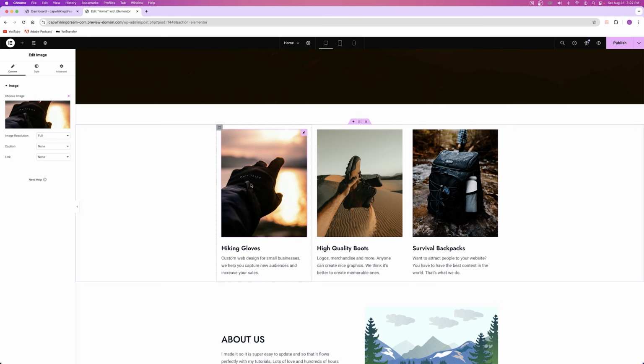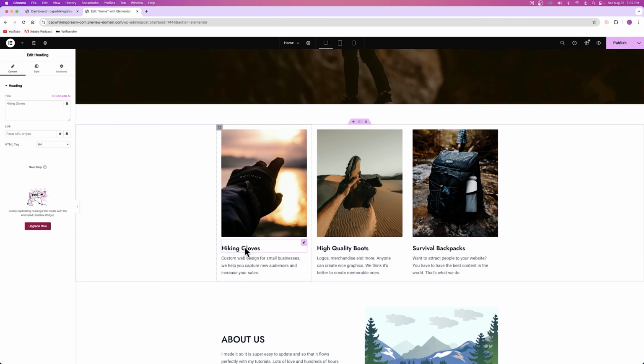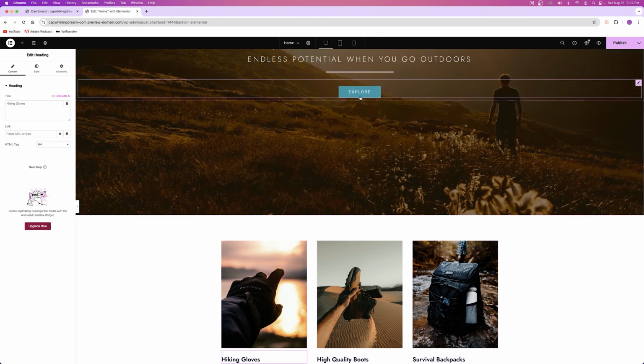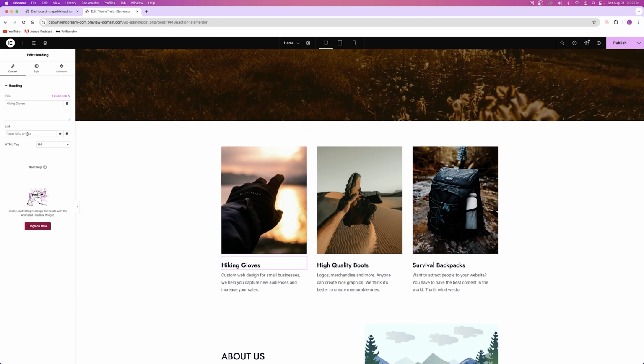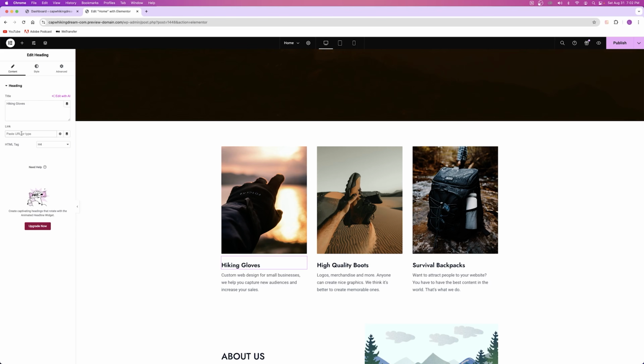And then what you could do is when you click on this picture, is it the picture? Okay, we're going to have to do the text. Click on the text right here, and you can add a link right here, basically making it the same thing as this button, where if I add a URL like www.youtube.com, whenever you click on the text, it would take you to youtube.com, right?